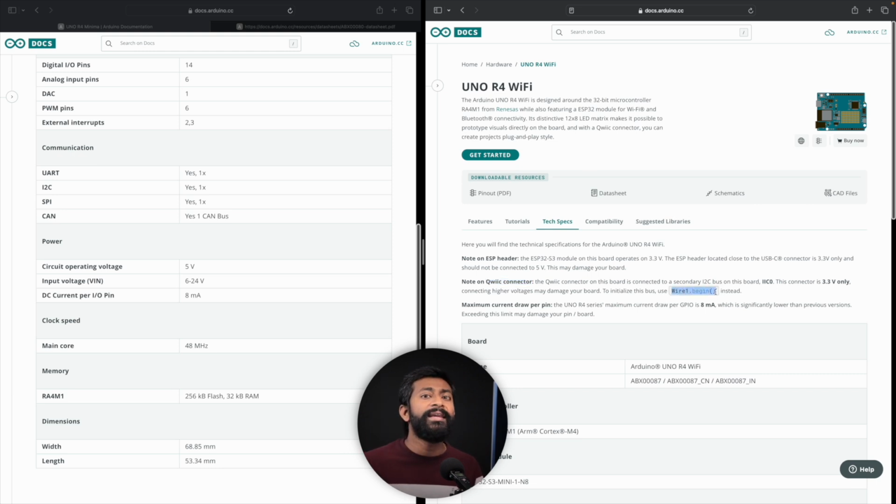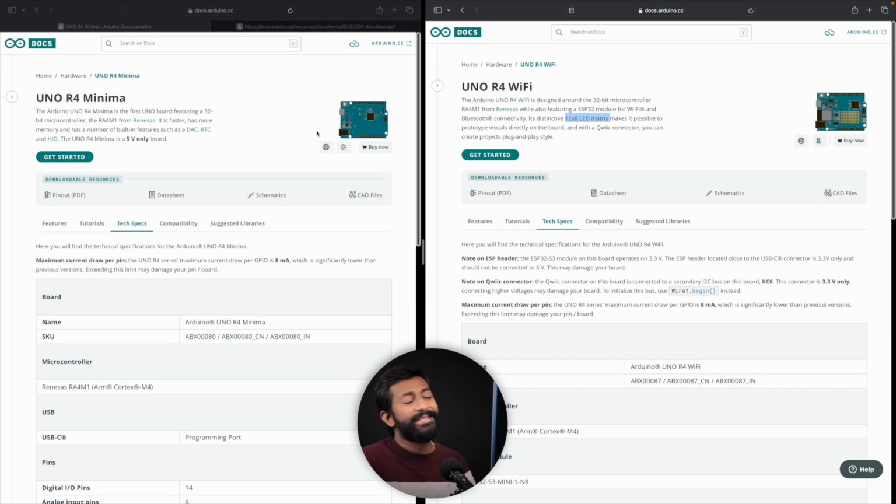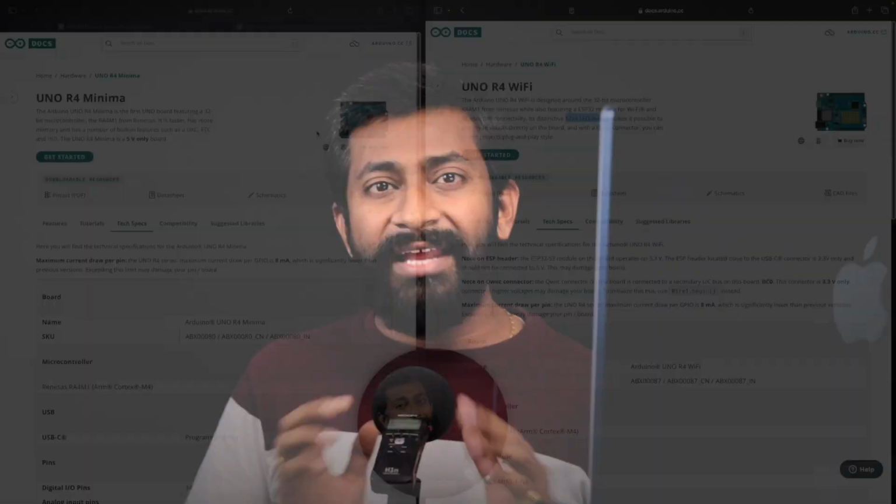So we can add all the additional I2C based peripherals directly to the quick connector. That's an additional feature. Plus we also have this LED matrix, the 12x8 LED matrix on board, on which we can display anything that we want. So these are a couple of the additional features that UNO R4 Wi-Fi has as compared to the UNO R4 Minima.